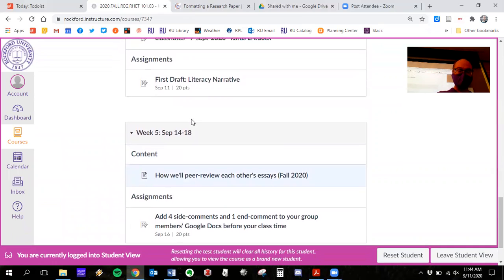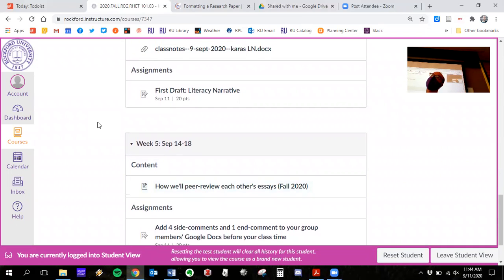What does that mean? Hopefully today, you're going to upload a full draft. By the way, if you need more time, you can have more time. I'm not going to hurt your grade if you turn the full draft in late. The problem is the later you turn it in, the less likely you'll get comments from your group. If you turn it in Thursday night, I'm not going to tell everyone in the group to rush because this person finally turned it in. I'm not going to put that pressure on them. So the earlier you get it in, the more likely you'll get comments.